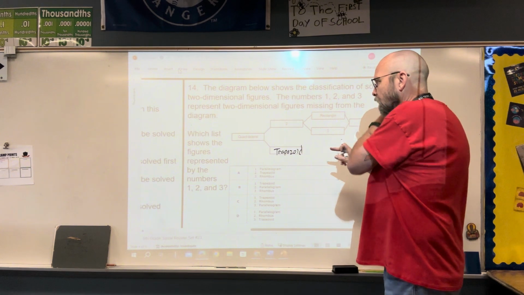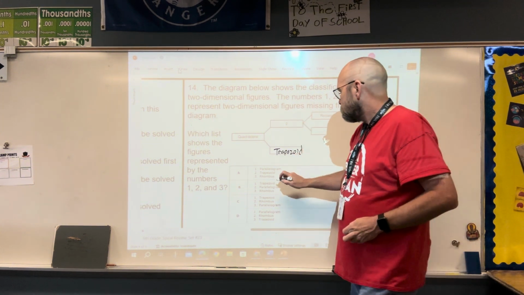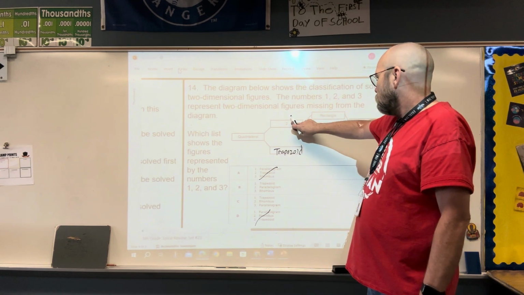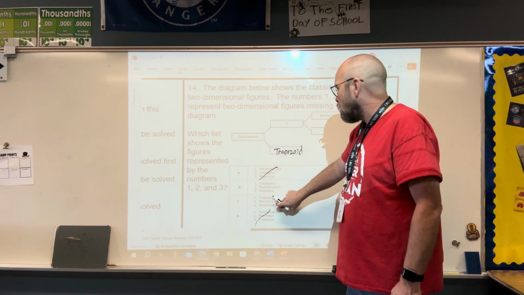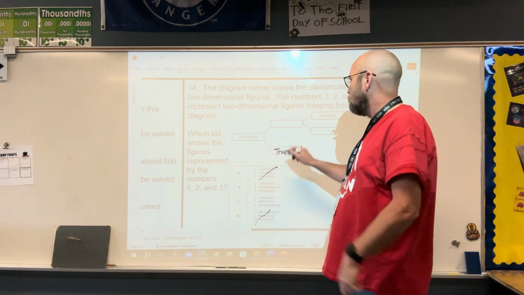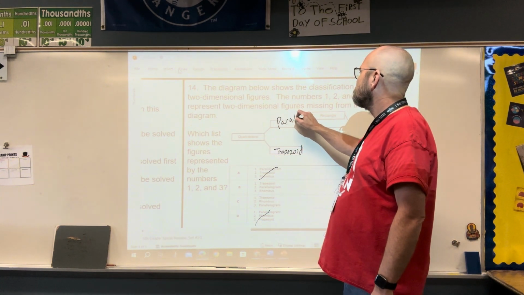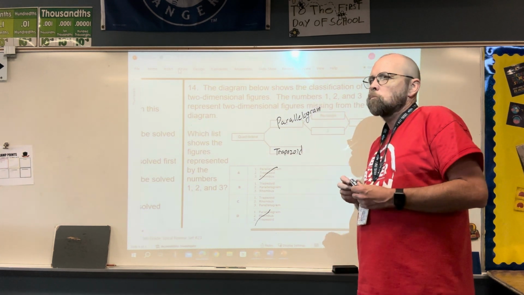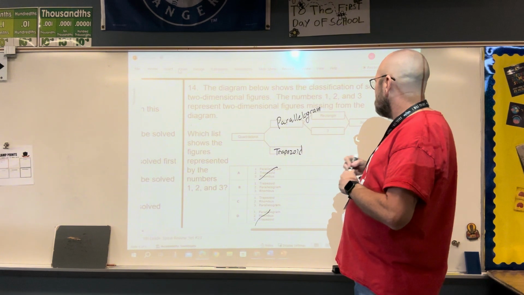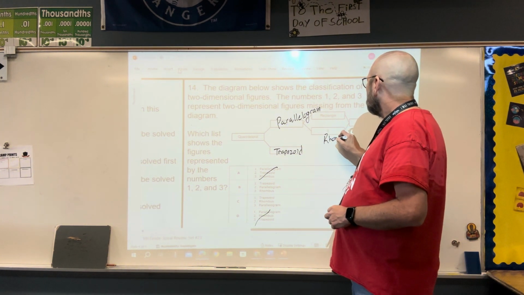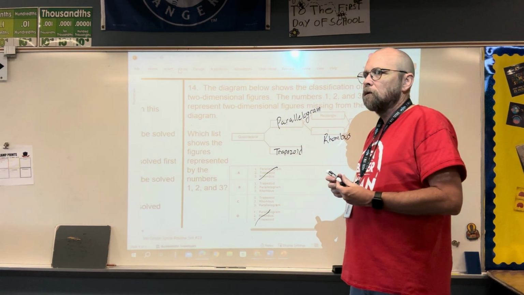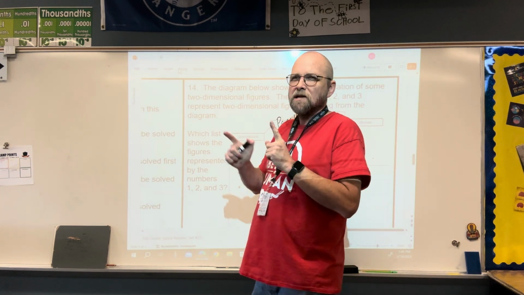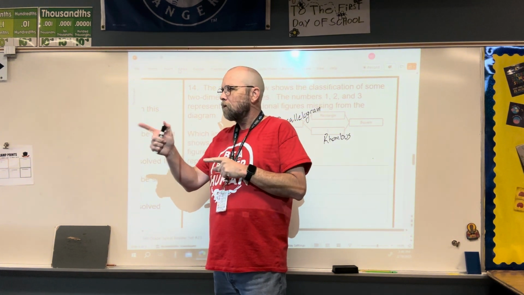we're asking ourselves now, number 2. So we've eliminated this one and we've eliminated this one. Is number 2 going to be a parallelogram or a rhombus? Parallelogram. What is a parallelogram? I mean, a rectangle is, a square is, and obviously a rhombus is. But how would you define parallelogram? Kind of tilted square. Kind of. That is an example of one. Yes.